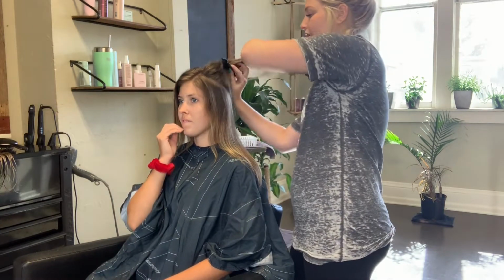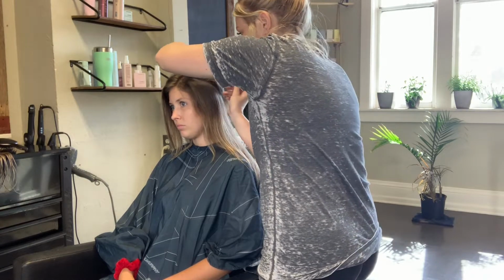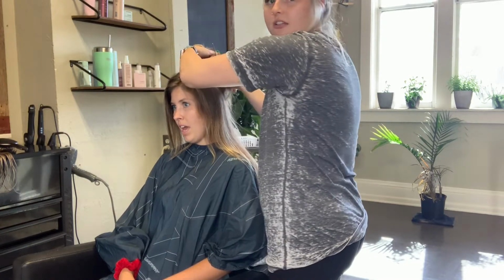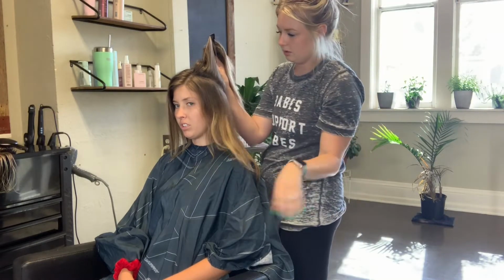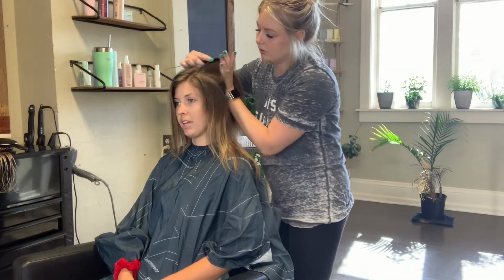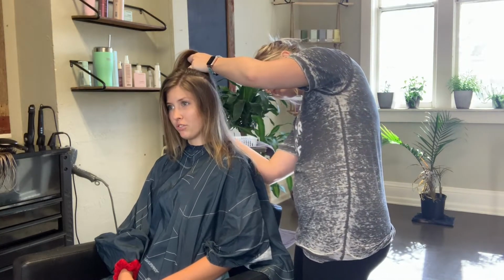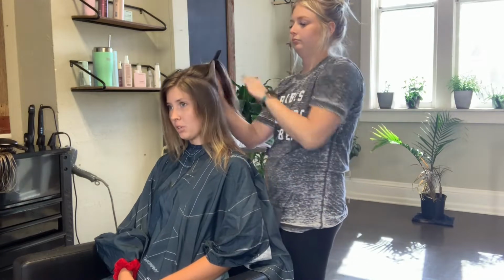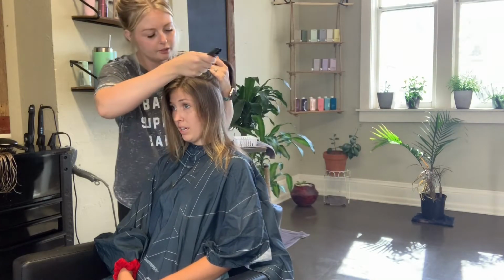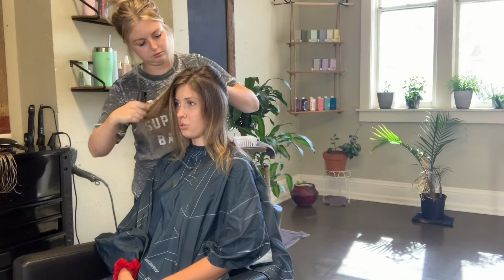And so that's another nice thing about it, it just blends so cohesively that you don't even realize she's wearing extensions. And I feel like people that don't know me don't even realize that I have extensions in. No, you can't tell, but the people that do know me are just like, now I know your hair didn't grow that much overnight, so let me ask you, do you have extensions? So I get that question a lot. But if you didn't know me before the extensions, you would never know.